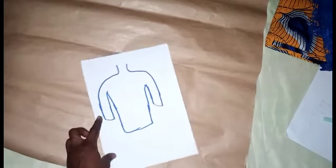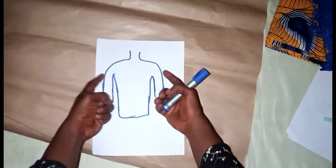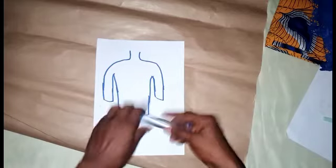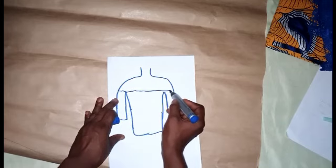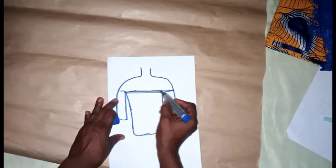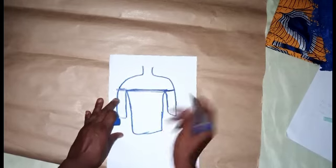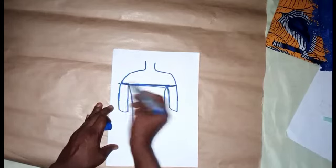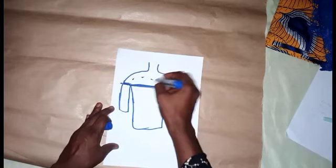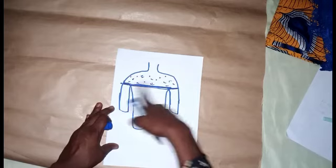Then for the width, now we are cutting the sleeve, that is the top. The yoke sleeve will be together with the top sleeve, to be together with the yoke. Let's say this is where the yoke will get to, at the upper bust line. Okay, so the sleeve will get to that point as well. Please don't mind my drawing. This is just to illustrate. So the sleeve will get to this point. So this whole part is the yoke. Okay, this whole top is the yoke together with the sleeve.